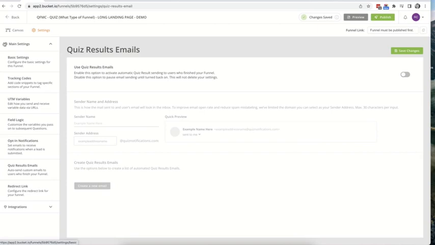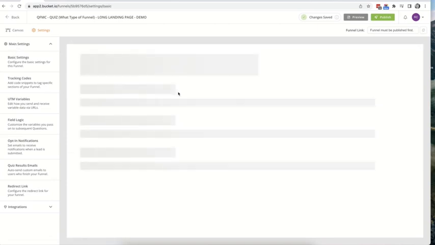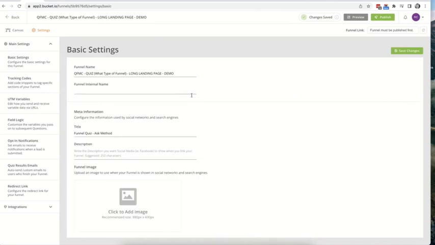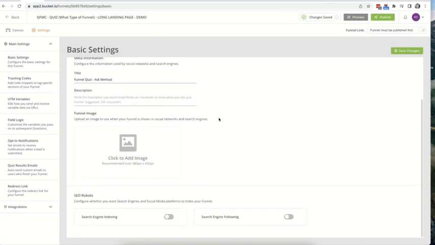You can make everything SEO friendly as well. That way, if you want your quiz to be searchable and findable through search engine optimization on Google, you can do that. So you can create your quiz in such a way that it's findable and get all sorts of free organic traffic to your quiz.